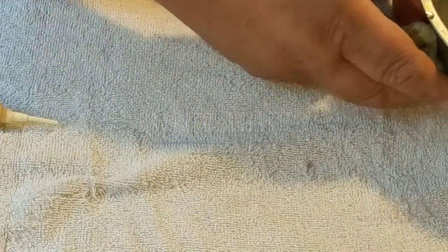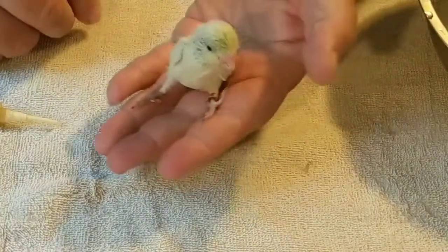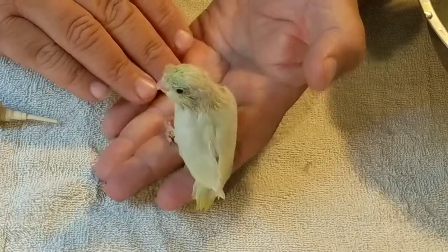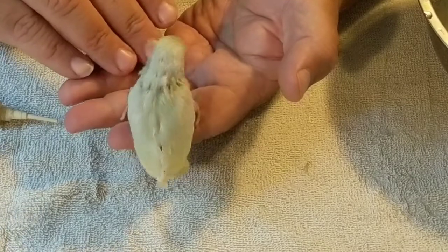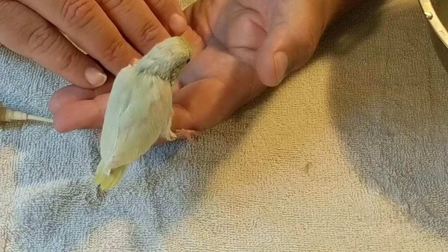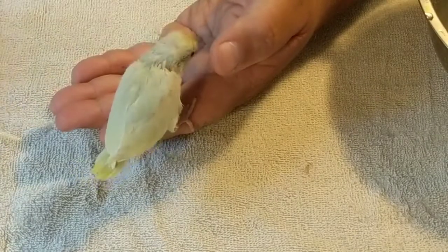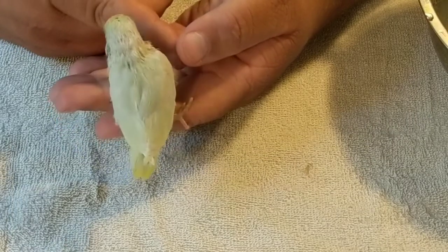I got a new little bird I want to show you. This is a Pacific parrotlet. This species is the smallest species of parrot found in captivity. There are others that are smaller that are found in the wild, but they do not live in captivity. The little pygmy parrots eat lichens and mushrooms, and it's just impossible to feed them in captivity.